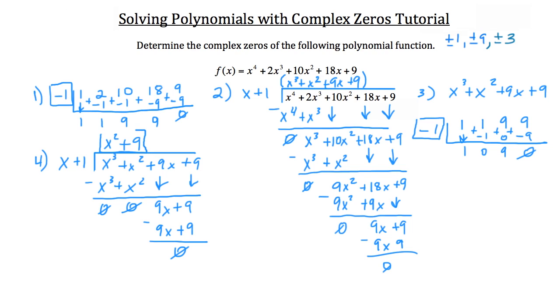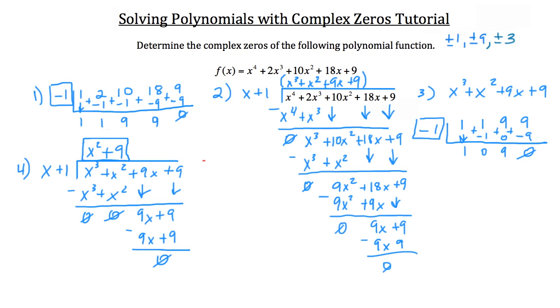Now when you're solving for roots, that's solving basically for a value of 0 here. You're setting your entire polynomial expression equal to 0. So we're going to take this now and set it equal to 0. That'll help us find our last two roots, which are going to be complex. I'll go ahead and do step 5 in a separate color so that our work doesn't merge. So we're going to set that expression x squared plus 9 equal to 0 and solve for the value of x. First thing we want to do is subtract 9 from both sides of the equation, and we get x squared is equal to negative 9.